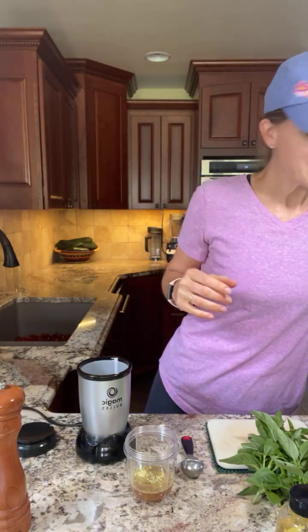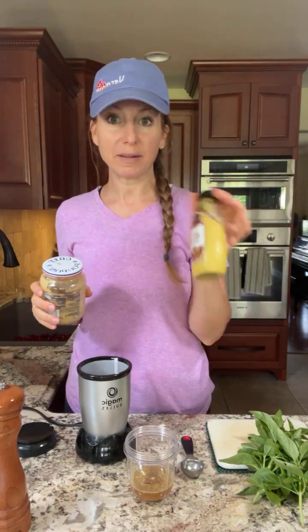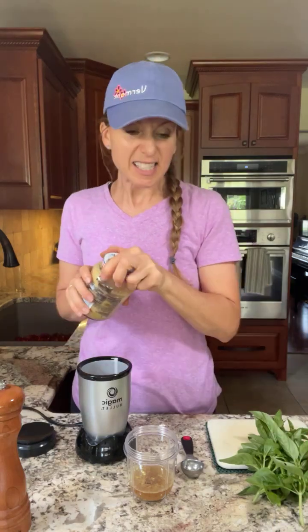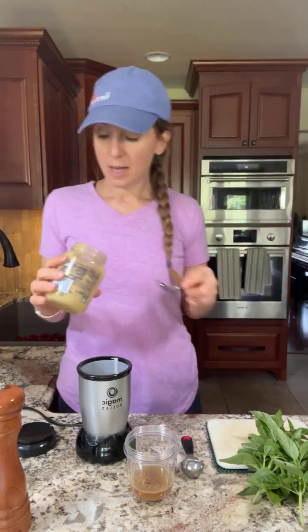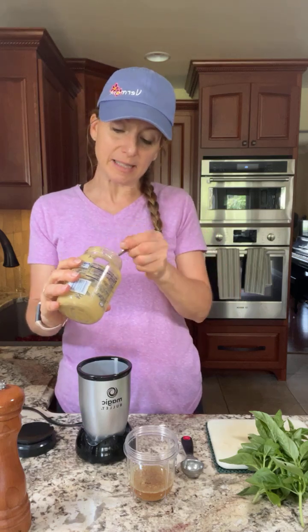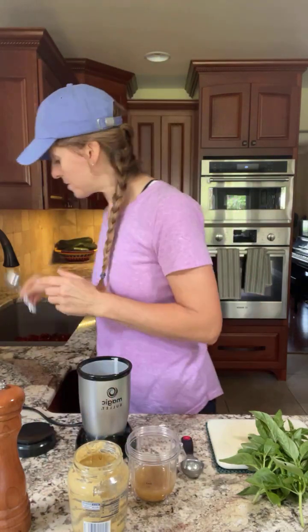Okay, so now we have our liquid base, so let's spice it up, let's add some fun. The other day I added this spicy brown mustard. Great mustard, I love a spicy brown mustard. Today I think I'm just gonna add some Dijon. Let me grab a spoon. So I'm just gonna add about a teaspoon of Dijon mustard. There we go.